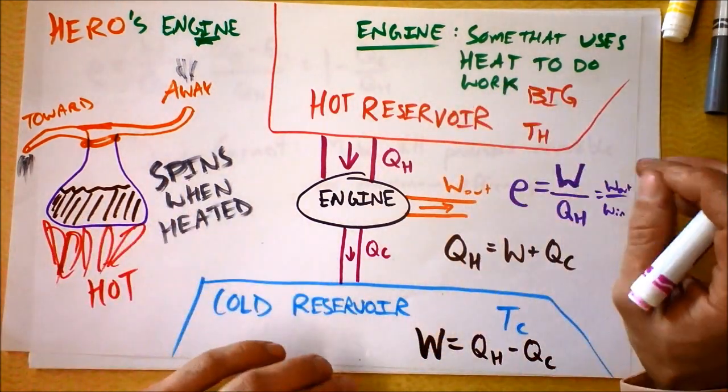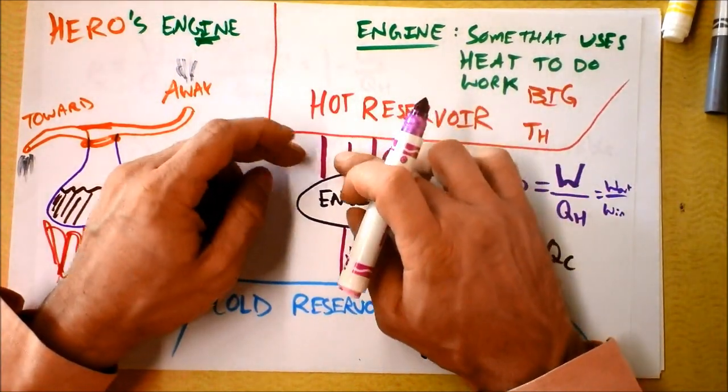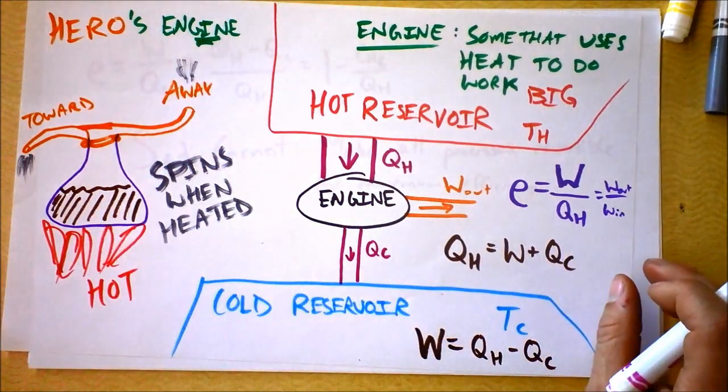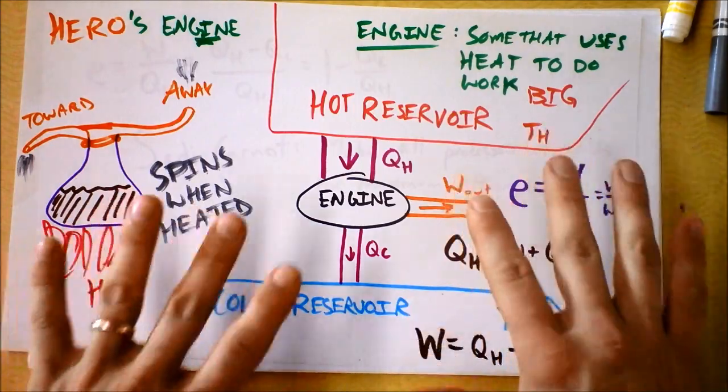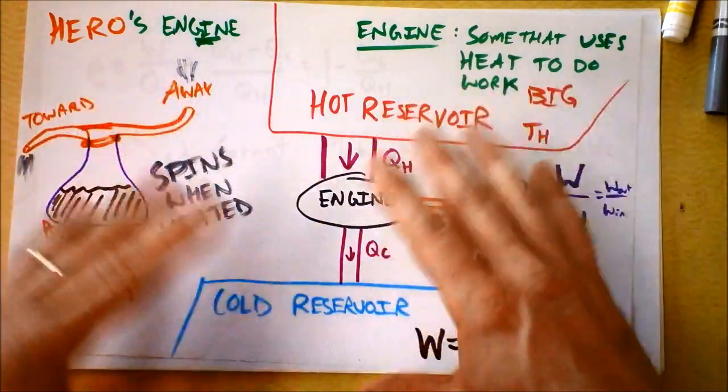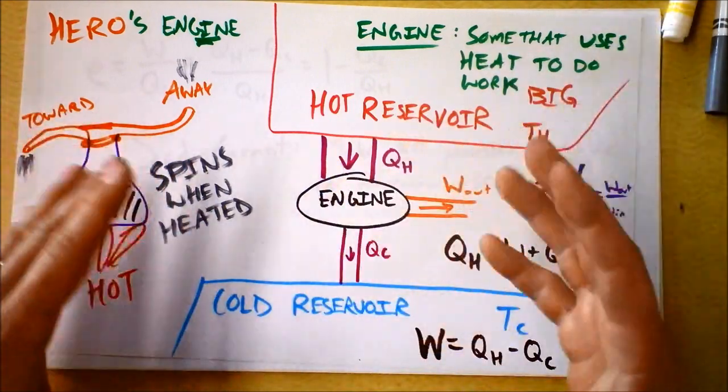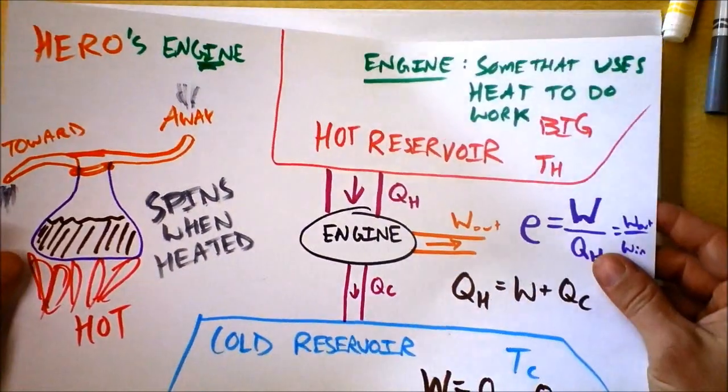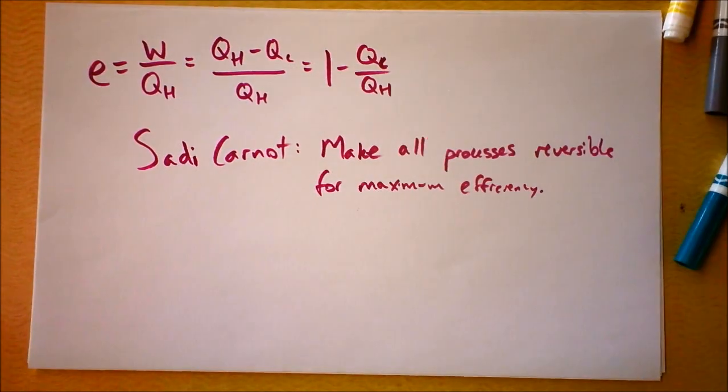And the way to make this happen gradually is to have these reservoirs be very near to each other in temperature, or to have an engine that just lets a trickle of energy come in, and a trickle of work come out, and a trickle of heat go out that direction. So this would be like everybody has their own energy generation plant or engine in their house, and they're all super tiny, and maybe you have millions of them. That's where we need to go as a culture. That's going to be really hard to do though, because you have to build millions of engines. So that's a little bit annoying.